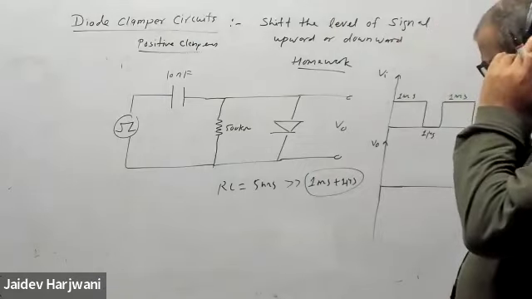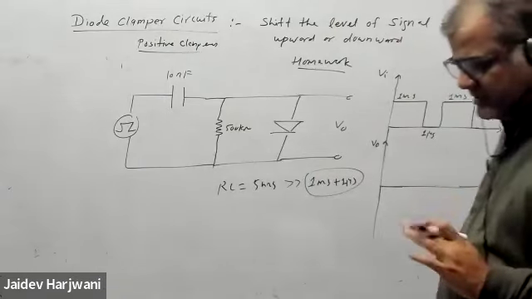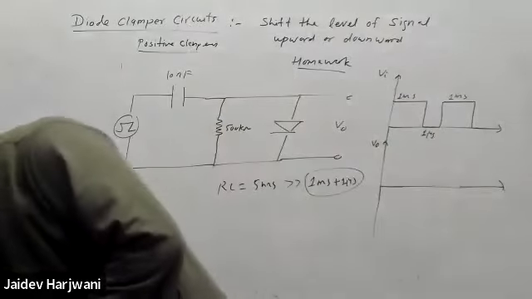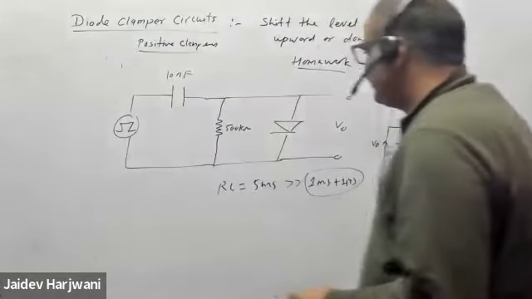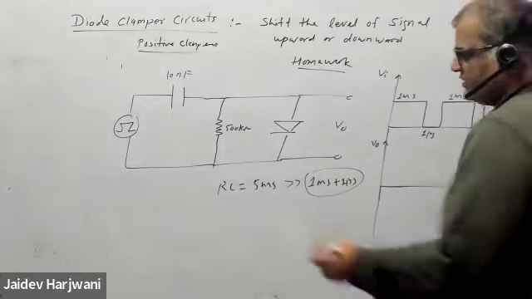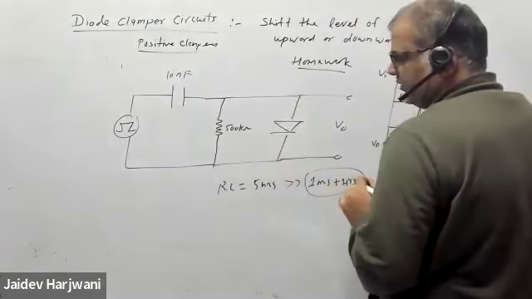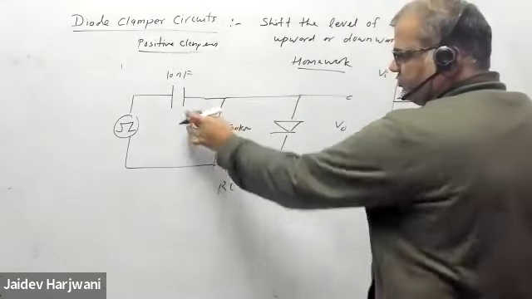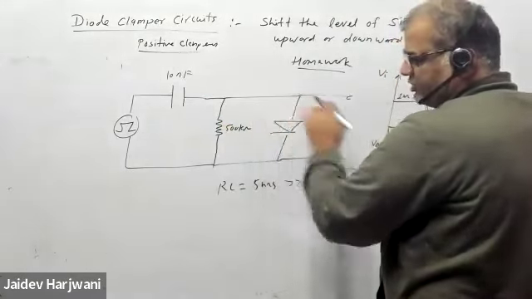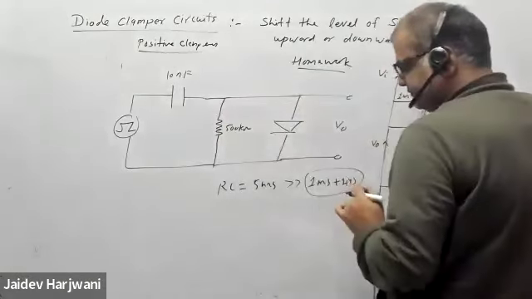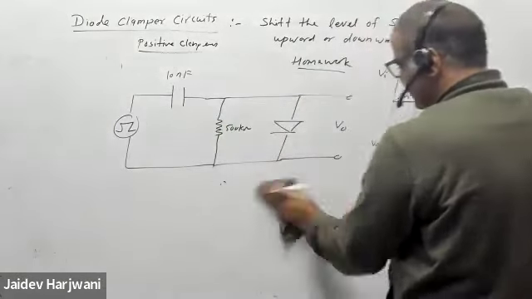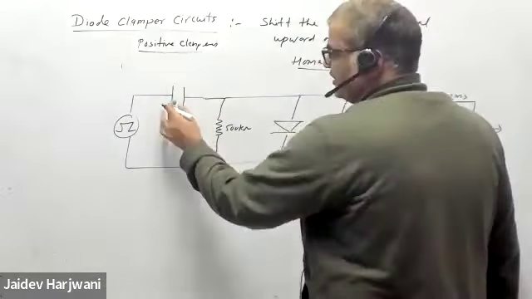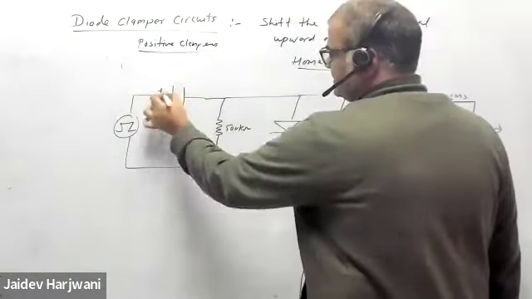Okay. So this circuit will work like a clamper. Now again you have to find in which direction the capacitor will charge. So obviously current is like this, it will charge like this. Current will not go through here. Current will always choose the smaller path, because here it becomes a short circuit, so current will always go from here. So when current always goes from here, next time what will happen? This will get charged, okay, up to plus VC.